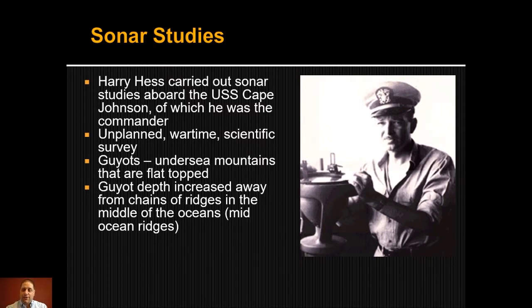And so he also discovered something. He collected a lot of data about this, the kind of things I mentioned. He also discovered that there are a lot of sea mountains that have flattened tops, right? So instead of being peaked under the ocean, they're flat. It's like their tops were cut off. The tip of the mountain was cut off. And then they had sunk under the ocean too. So he called these things guyots. And he realized that the guyots also increased in depth the further away you got from things like mid-ocean ridges. So in the middle of the ocean, the guyots were relatively shallow, and then they got deeper and deeper as you got closer to the coastline, which is almost the opposite of what we all would naively expect to happen in the ocean, right? The further out you go, the deeper it should get, right? It's the opposite for a lot of this stuff.